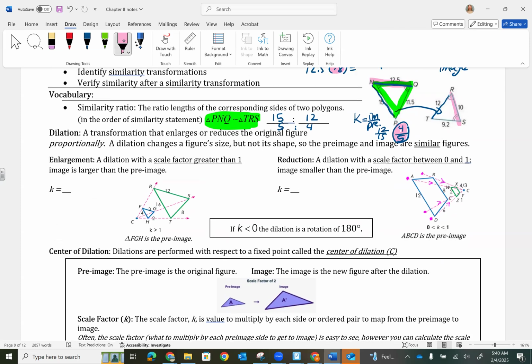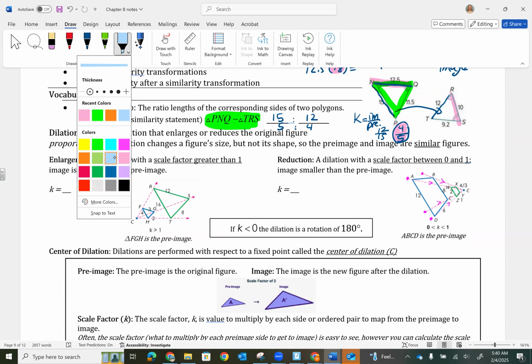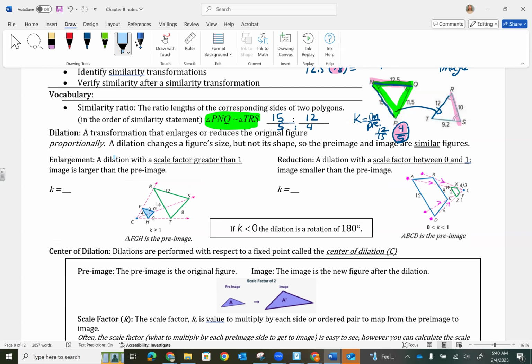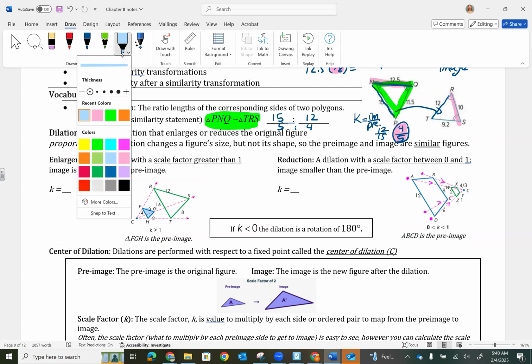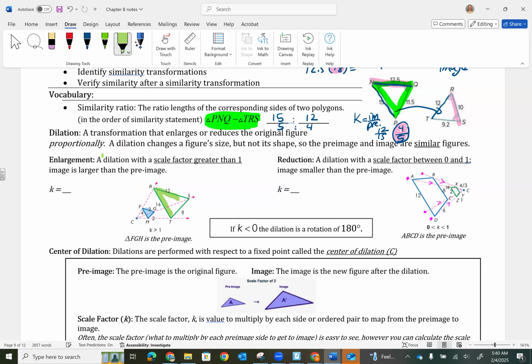Now this is kind of weird, but you can deal with it. We're simply saying if you start with this blue triangle and you are going to make it bigger, I'll use green just so it looks cuter. Okay. The center of dilation is actually a location. Okay. And so you don't have to think about that. You can just literally double each side and you can draw a dilated figure.